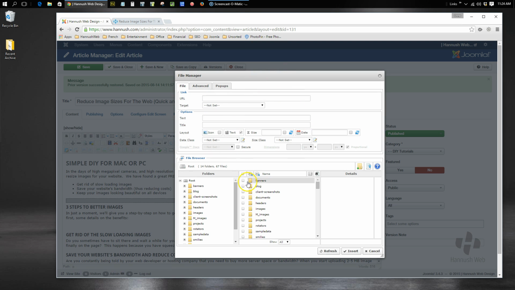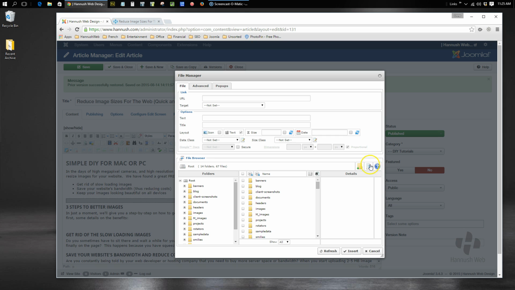and we're going to get this file manager. Now, this file manager is showing you your own server. Okay, this is not your computer, this is your server. So for you to link to anything like a document, you can't have it on your computer. You're going to have it on the server. So we're going to go ahead and upload a document to the server so that we can use one.